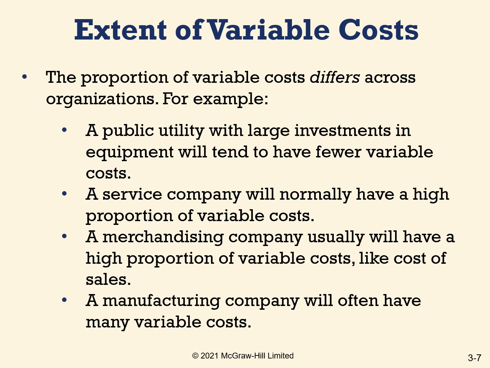Same with the service company. As you are giving out services, you're allocating out those costs. And a manufacturing company will often have many variable costs as well. So you can see variable costs will be higher in companies where the activity level has a big variance. With a public utility, think of Nova Scotia Power, everyone's going to be using it. It's been pretty consistent. They make big, large investments in order to fulfill that demand, so they're going to have a lot less variable costs.